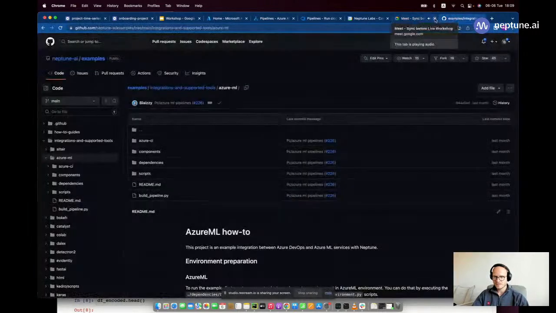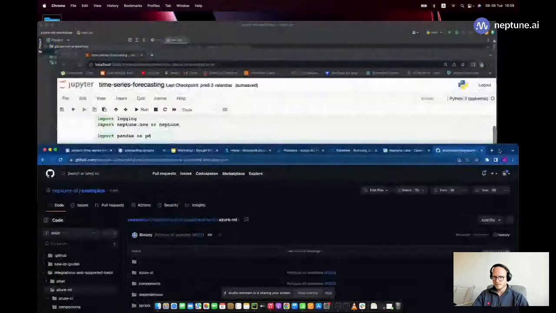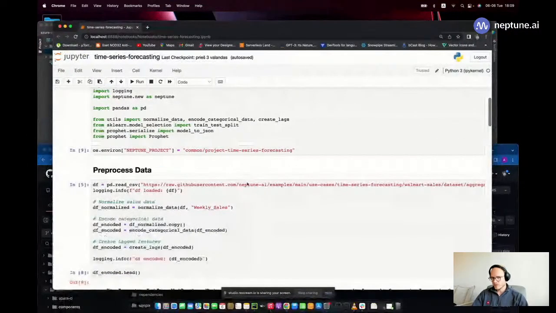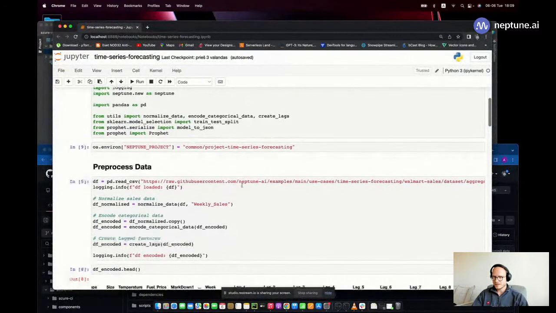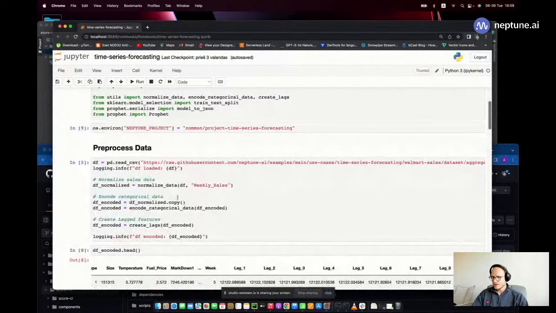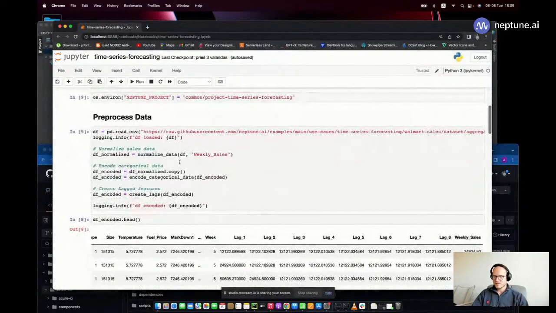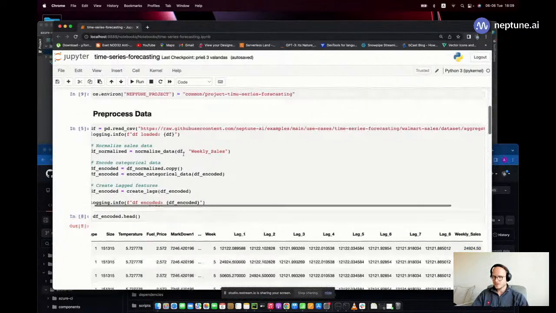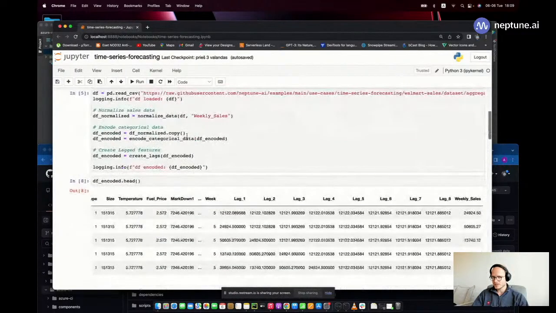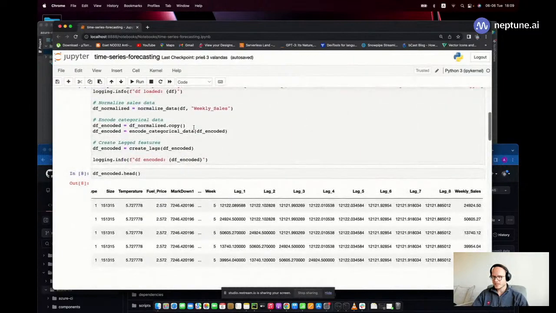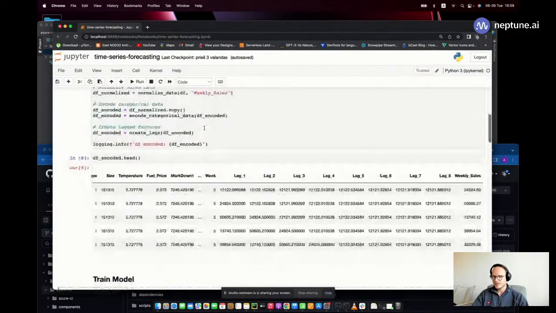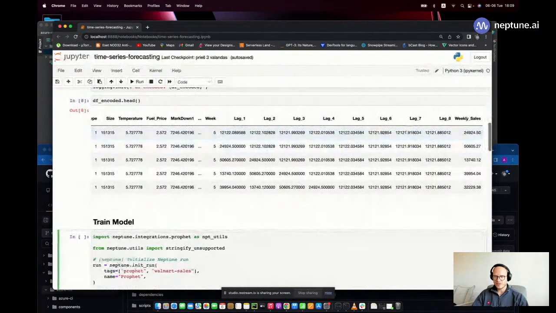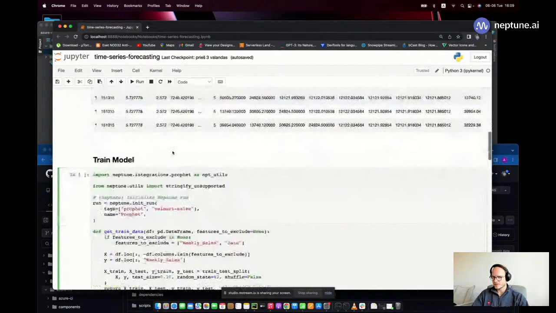Okay, give me 1 second. Yeah, so this is the initial notebook. We have this same data in the same repository. We do some pre-processing. For this demo, it's really not that important what we do with the data, but we use some utility functions that we have to normalize it, encode categorical data, etc. So eventually we get something like this, where we will be forecasting weekly sales, given all of the features that we already have pre-processed.